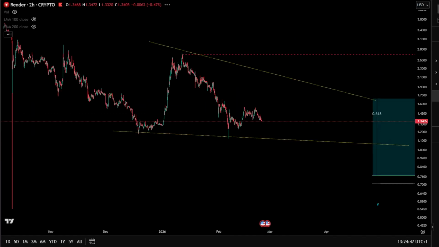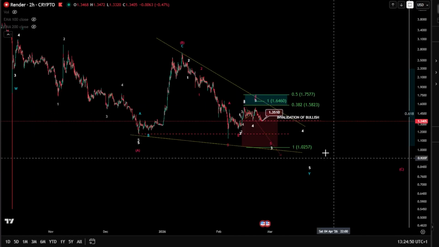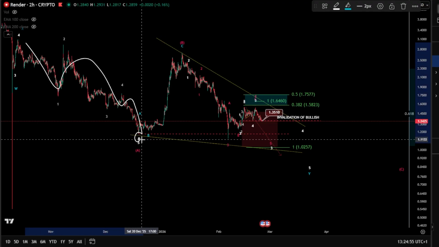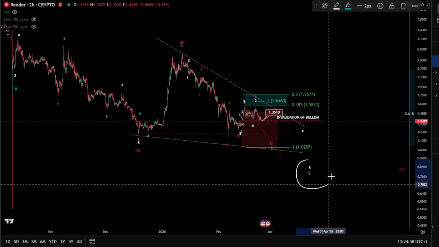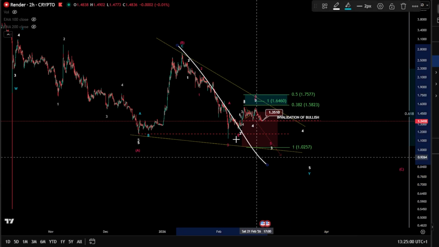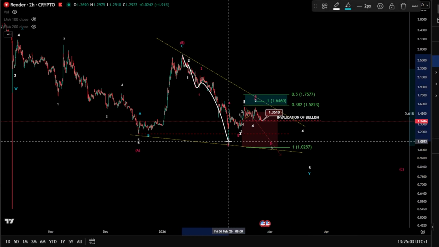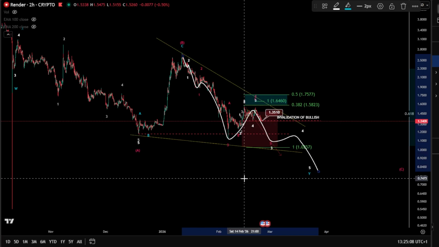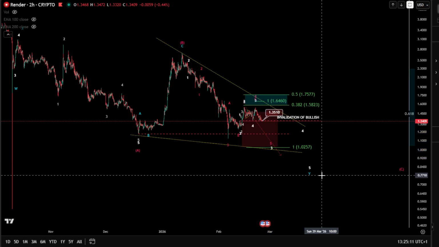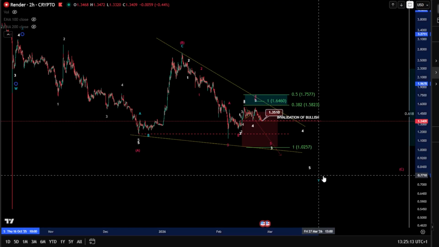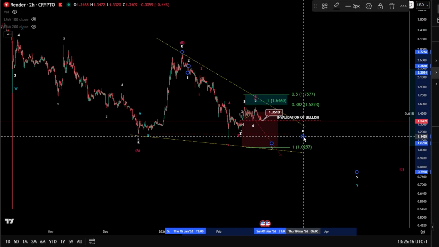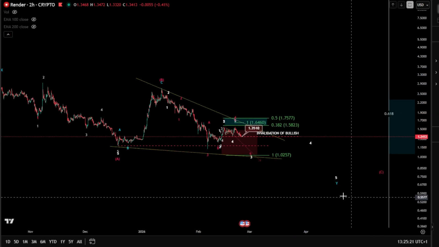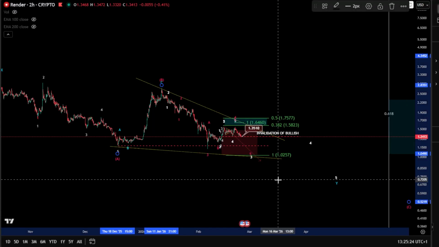Let's dive inside the 2 hours chart here. For the 2 hours chart for Rndr, we are looking as well at a 5 waves down, wave A, as we mentioned, A, B, and C, potential wave Y to be finished. The wave C itself is still in double 1, 2, wave 3, 4, and 5 still required. Meaning, yes, we have double drops still for Rndr to finish at least the wave Y, and that's why we might take more time here until we reach the 0.618. Don't forget the 0.618 fib time is very much required here to finish up.